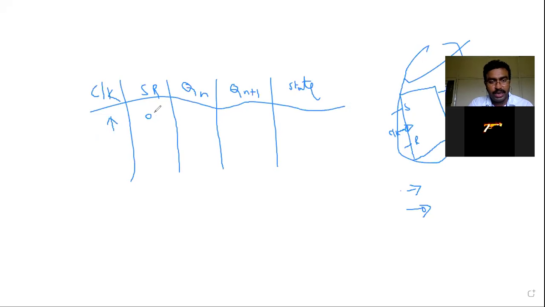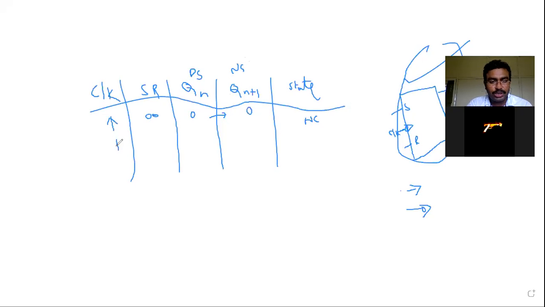Now, guys, you have to tell me this. If I'm taking 0, 0 as my input, and if I'm selecting 0 as my present state, what will be your next state? Generally for an SR flip-flop, if I'm using 0, 0 as my input and 0 as my present state, what will be the next state of the flip-flop? Generally, this will be 0 always, because when I'm giving 0, 0 as input, that state is called the no change state. No change means whatever your present state is, that as it is will come to your next state. That is why it is called the no change state. That is what happens when I'm giving the inputs 0, 0.